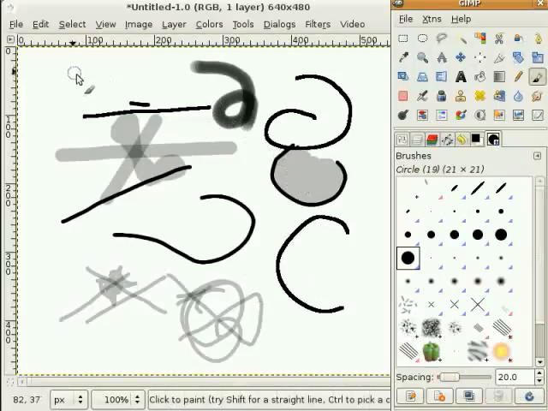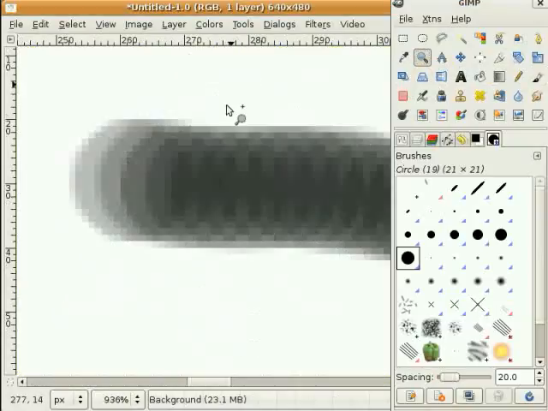A brush is basically a stamp which stamps the same pattern on, and if I enlarge this here, you see it. After 20% of the size of the brush, there is a next impression of this brush. Here each brush overlays itself.